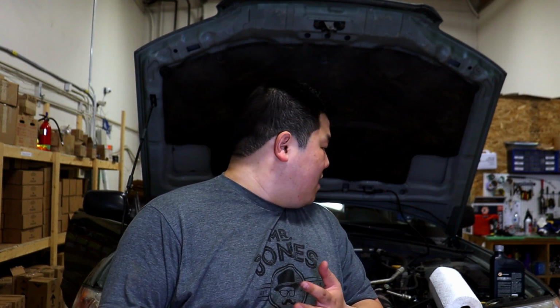Because this vehicle doesn't have an automatic transmission filter, we're going to skip that part. Now we're just going to check the drain plug, making sure it's tight enough. It's the same thing as the last video, and it should be really good. I don't have a torque wrench right now. It's in my Golf R, but I don't have my Golf R here as we just took this vehicle.